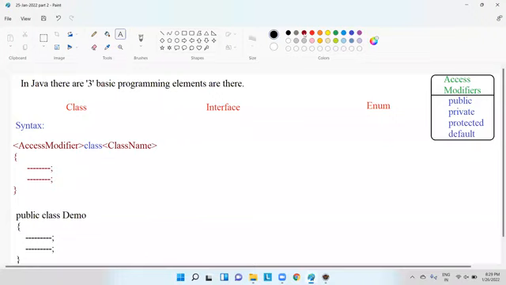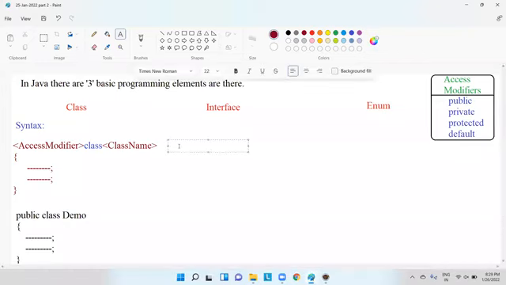Now, guys, can you please help me out? I want to write the syntax of an interface. Tell me, first what I need to write? I believe you can do this. You can compare. First, access modifier. After that, what I need to write? Not class.